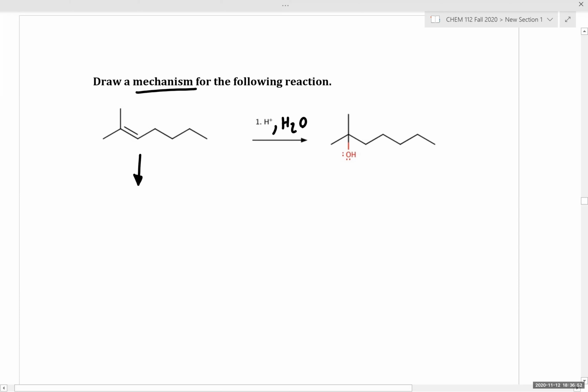So let's take about 3 to 4 minutes to work on this example. Don't be shy to share your responses using the annotate tool or by sharing a picture of your drawn mechanism in the chat. Or don't be shy to ask a question and I'd be happy to address it. So let's try and draw the mechanism for the following reaction, and we'll discuss this example in about 2 to 3 minutes.